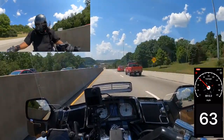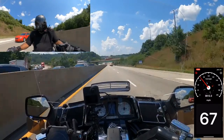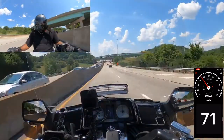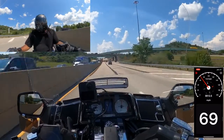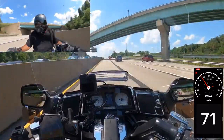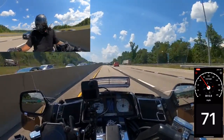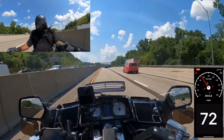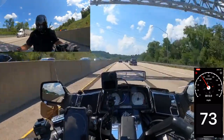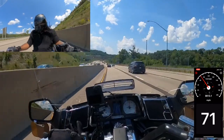From what I understand, though, I'm told by several riders here in PA that on a day like today, 90+ degrees, and you're sitting in traffic, in order to keep your bike from overheating while idling, you can get on the shoulder and ride the shoulder as long as you're going less than 20 miles an hour. It's either 15 or 20 miles an hour, as long as you're not going at high speed. And the police should allow you to do that, understanding that your bike will overheat if you're just sitting there idling in traffic like that. That's what I'm told. I don't know that to be true, and I've never put it to the test, although I was very tempted to.